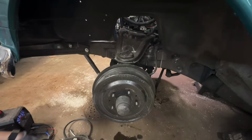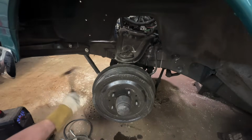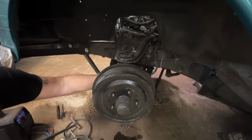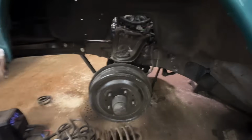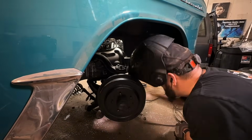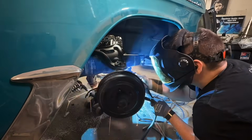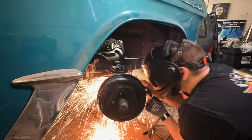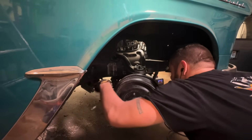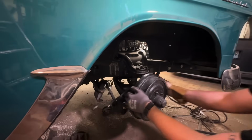This one's loose, I think. Yeah, it's loose. The bomb is disengaged. There we go. So much easier, so much safer. Let's cut the other side. Some shit.